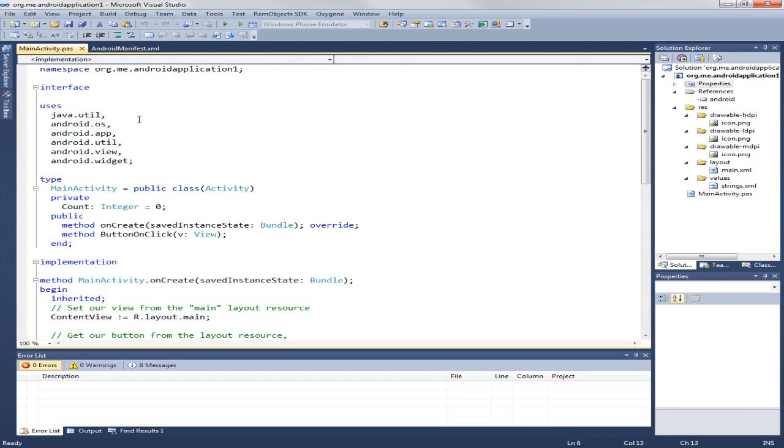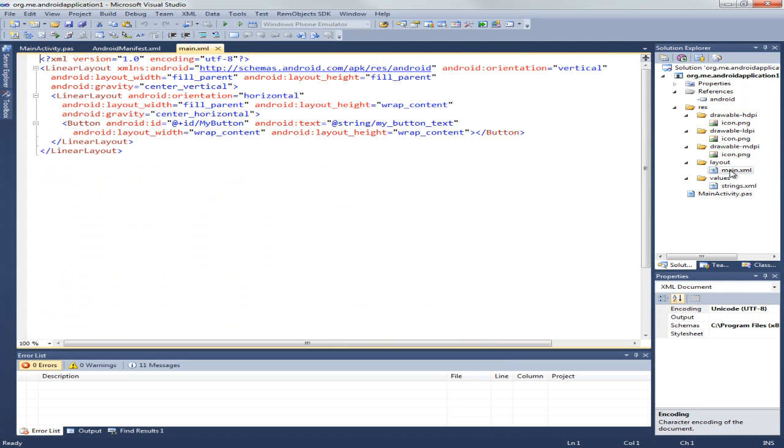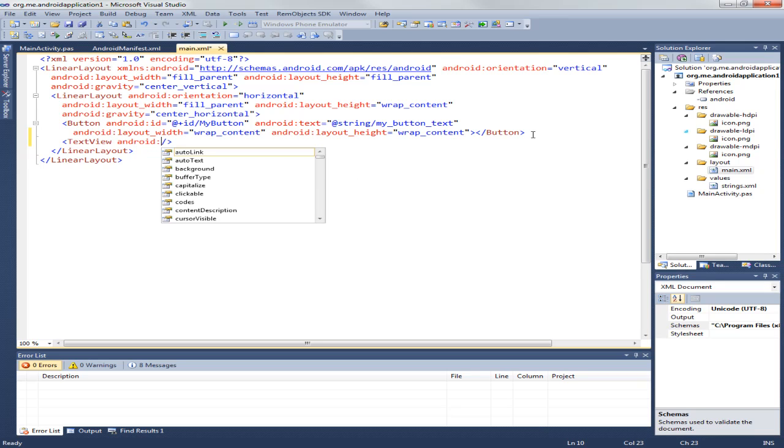Then we have our main activity that was created here for us automatically. This is the class file that goes behind it, and then this is the layout file, the XML layout file. This XML defines the layout of the application. There is a tool I'll show you here shortly called DroidDraw that makes it really easy to work with this. You can also just edit in here directly. For example, if I want to put in an additional text view, which is like a label, I could do that here, and it has properties. So you can edit this pretty easily in here. Or I'll show you DroidDraw here shortly that makes it a lot easier. It gives you a graphical interface.